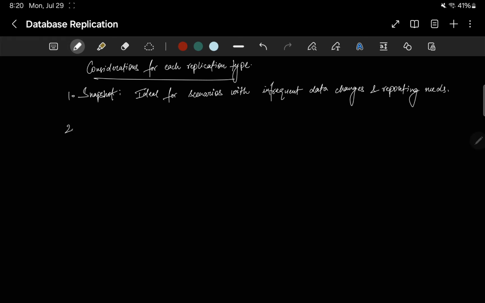Okay. Next is transactional. So it is suitable for environments with high transaction rates requiring near real-time updates. Okay.